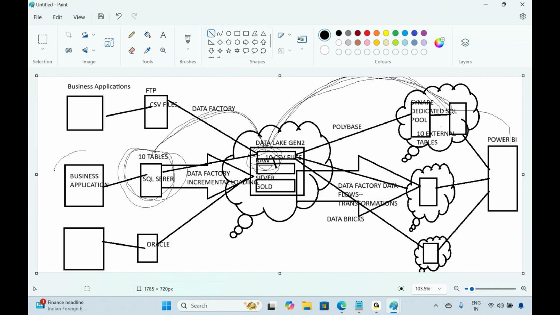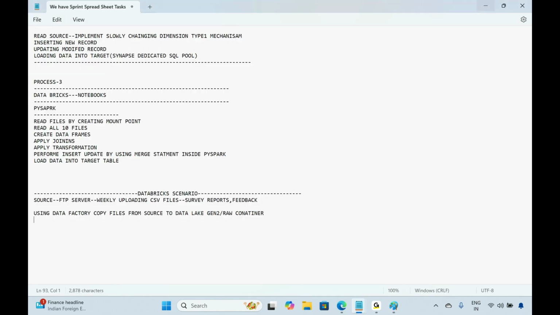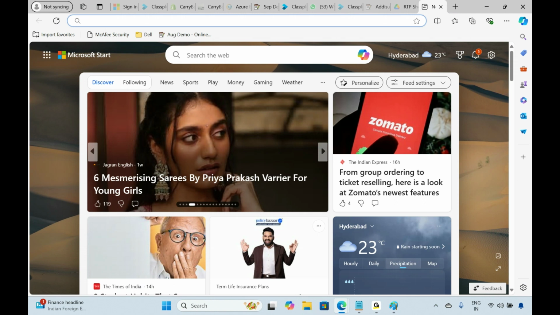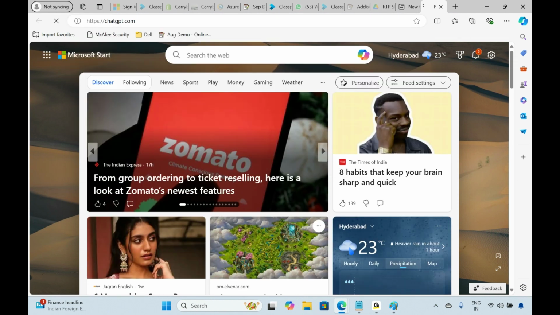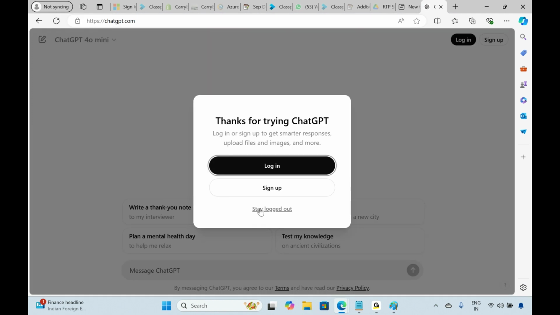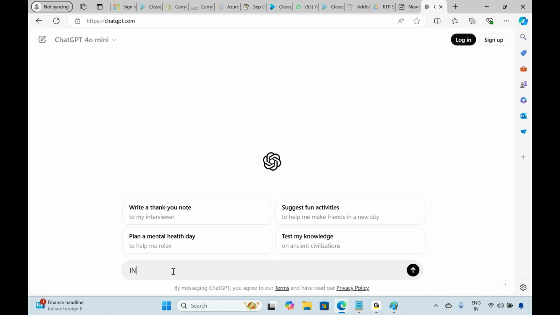For example, you are working on an insurance project. You should know something about your insurance project, right? Otherwise, how can you speak about it? Let's go here. I'm doing an insurance project, and in my resume I'm putting insurance projects. Give me some sample tables and columns and kinds of reports.